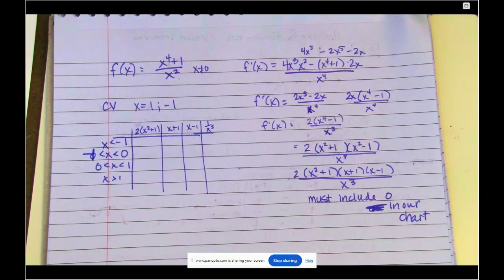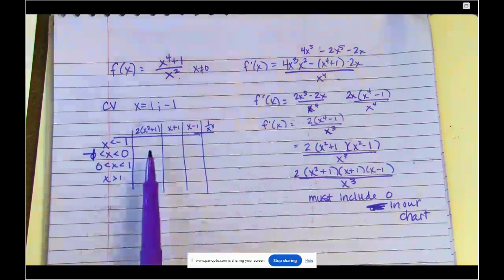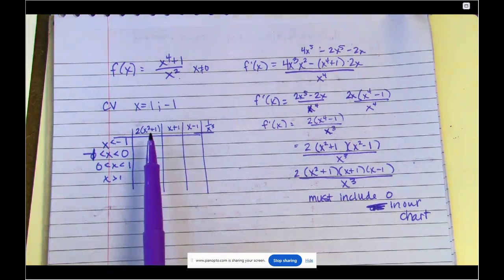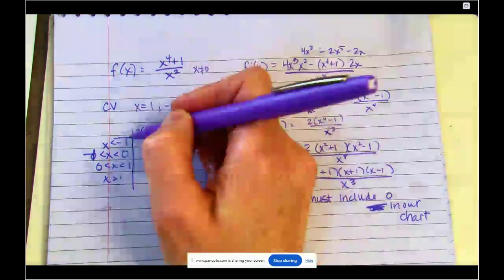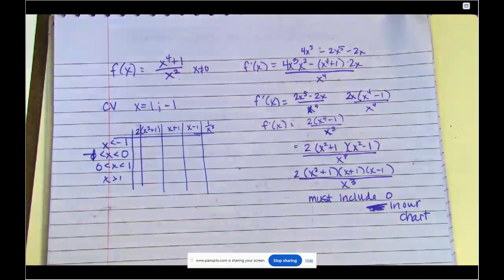If it was easier, can we split the two in the first? Put the 2 with whichever one you want, or by itself. Just have the 2 by itself. Okay, you can put the 2 with the first one, or you can put the 2 by itself if you would rather. If that makes more sense to you, do it that way. Could you put the 2 over the X? Yep. Put them wherever you want.